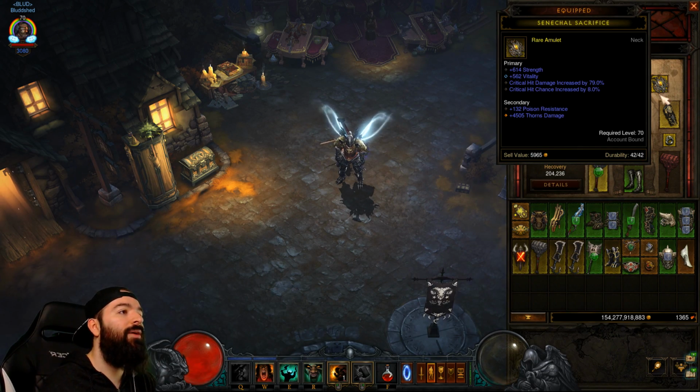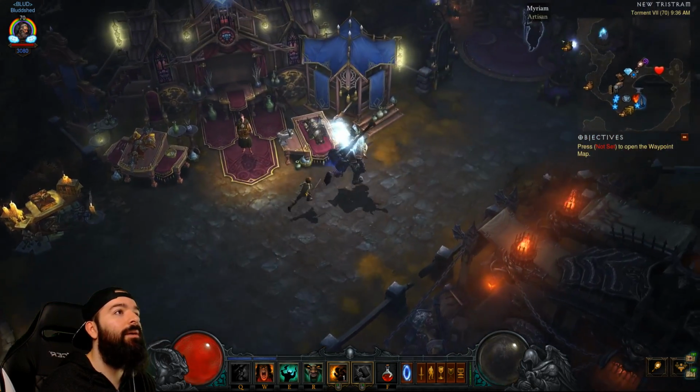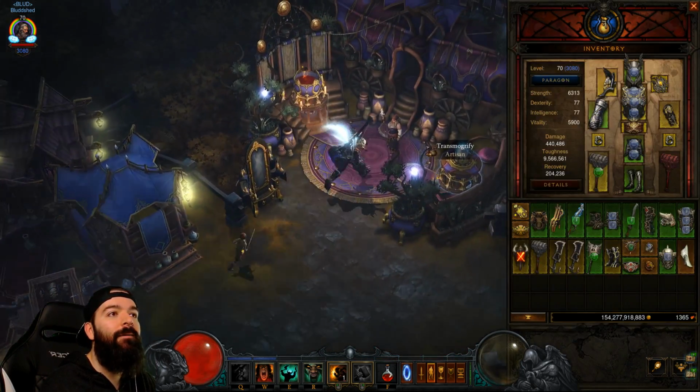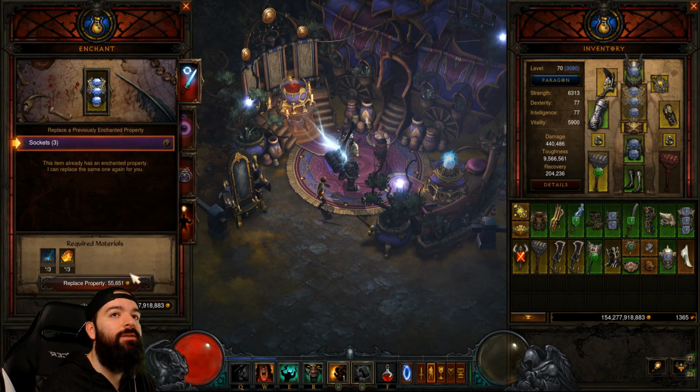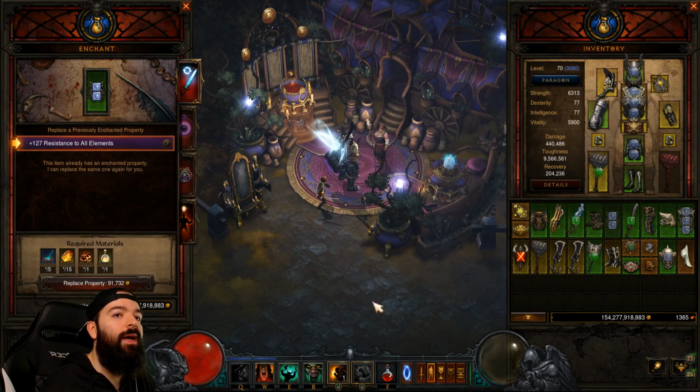And when you hit 70, craft gear. Crafted gear is really cheap to reroll. It doesn't take much at all. 55,000 and 3 materials, and that's it, right? You try to reroll some legendary items, it's a lot more expensive.